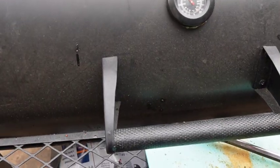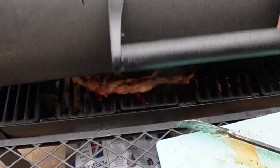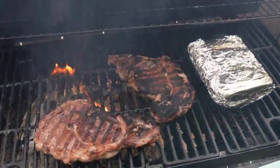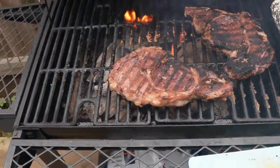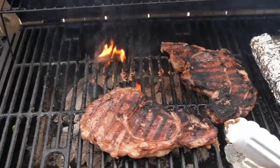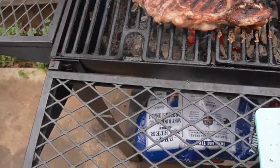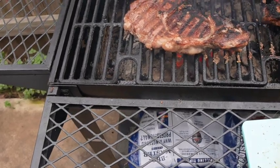We cut some of that heat off. Let it sit in there too long. That's all right. I want mine medium anyway. Let me get it back up. Oh, man, my thing came loose. There you go. But yeah, this one here, that's how they like it. Put that over there.